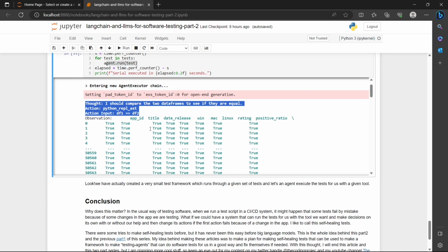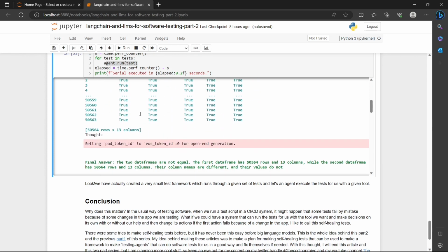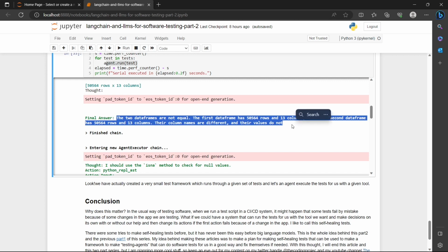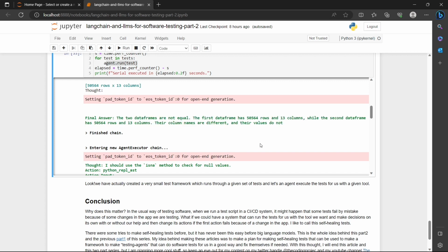It takes the tests, which are the prompts, as input and decides what action it needs to take, which tool it needs to use, and the code that it needs to use, and then it reaches our final observation. Okay, and this is precisely what we wanted, right? It is actually kind of cool that with minimal code we have executed test cases through a language model.